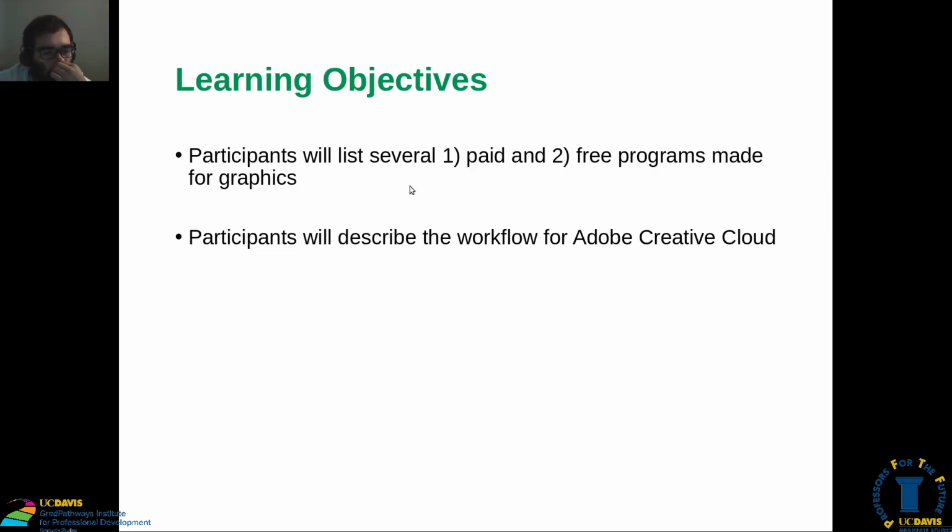Some learning objectives for this session: we'll be able to list a few paid and free programs that are made for graphic generation, and then you'll be able to describe the workflow for Adobe Creative Cloud, specifically for creating images. This is how most professionals use these programs for creating images and putting things together for print quality. So you'll be able to describe that, and you can find free alternatives, and I will show you a little bit about that.